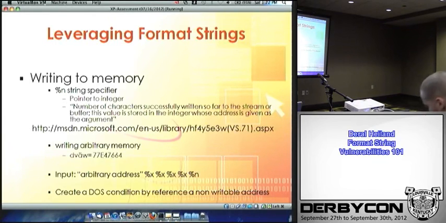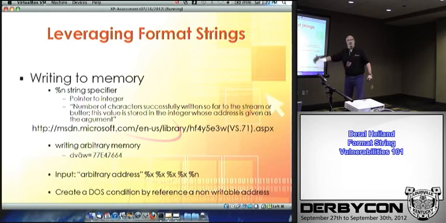I still think it's 4 bytes, but I know there's techniques for reading shorter byte lengths versus longer byte lengths, and I'm not sure if the writing works the same way. Most of the work I've done has been in the Windows environment, the Intel environment. I've only played very little in the Unix, Linux environments, but there's a lot more cooler things that'll function in the Unix, Linux environments than Windows. So there are a lot more restrictions, apparently, that I've discovered in the Windows environment, making leveraging format string vulnerabilities significantly harder, in my opinion. We're going to discuss some of those a little more here in a second.